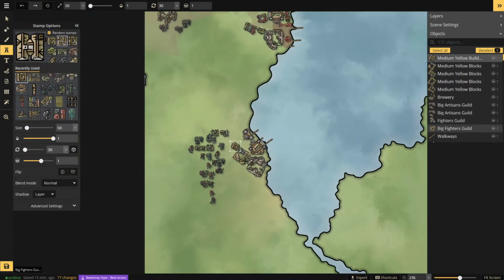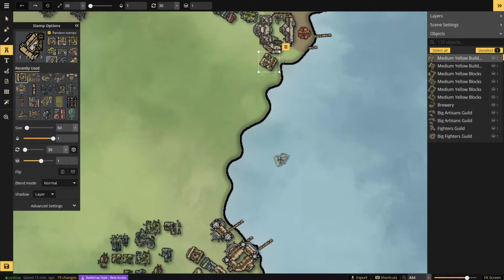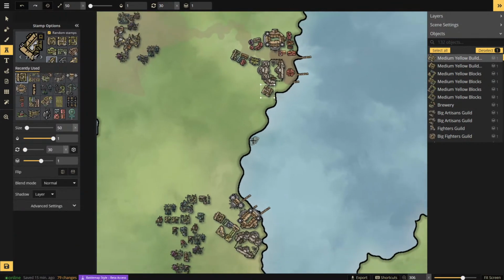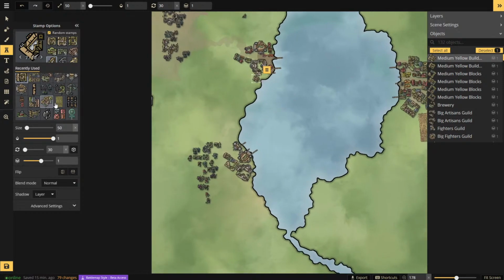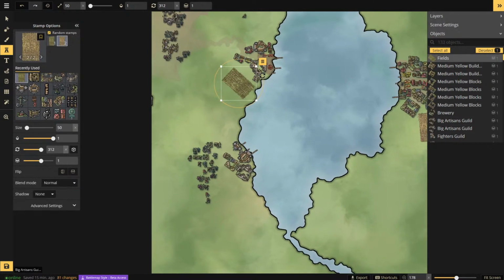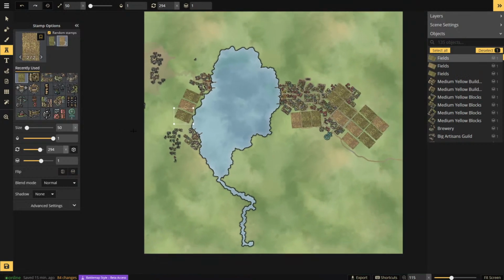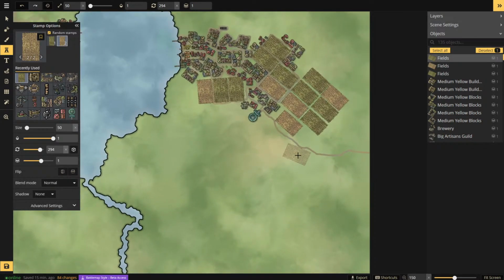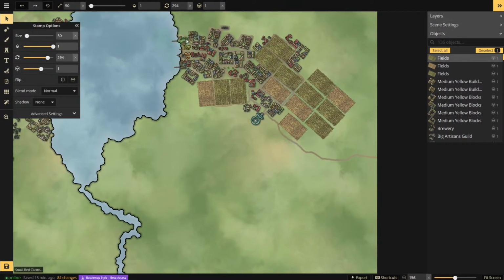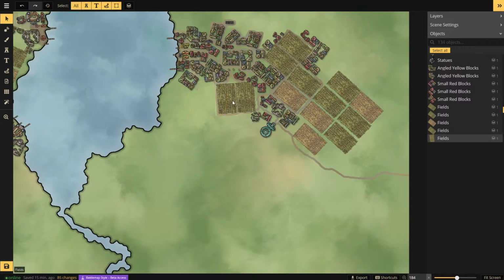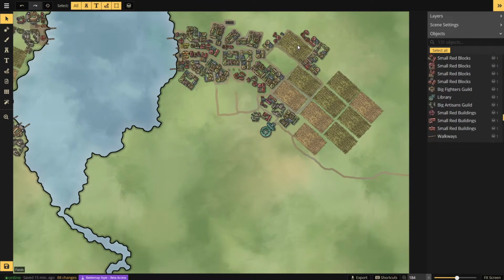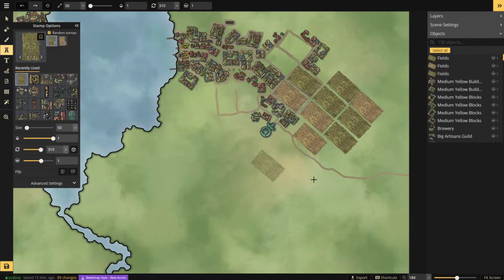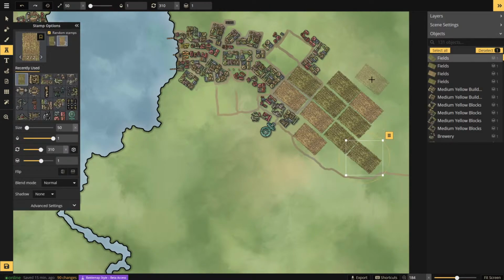Okay, I don't know why it's doing that, but whatever. And then these guys are going to start... We're going to start farming over here, just kind of crazy. But you guys basically get the idea of what I'm doing. Just slowly build up, make an economy, create a story. And let's jump another, I don't know, 5 years in the future, and we're going to start getting rid of all these farms because a lot of people are moving in. We'll just add a ton more farms over here.